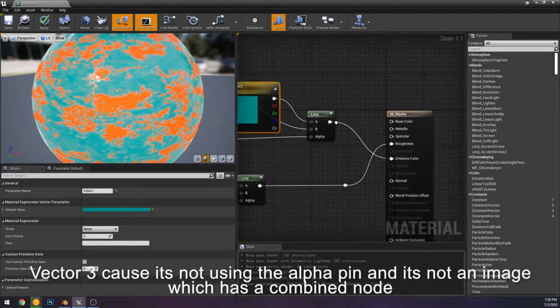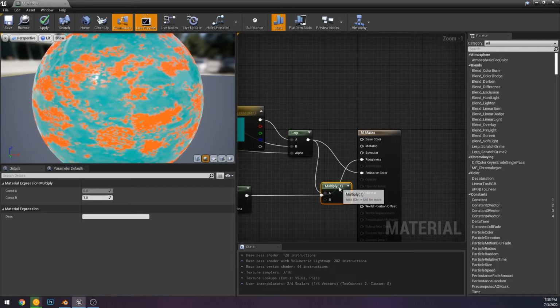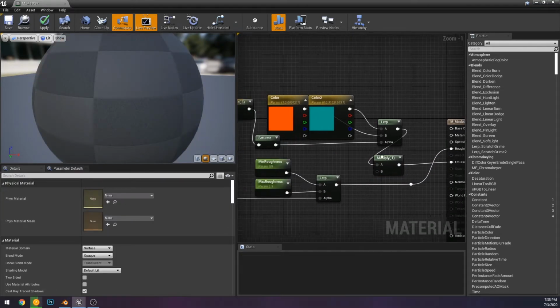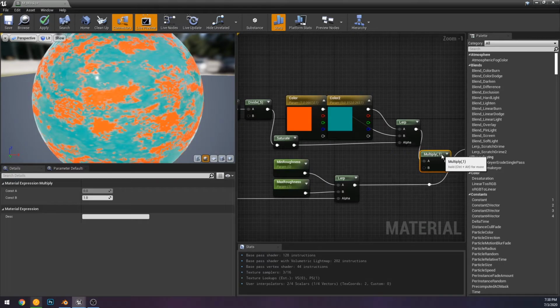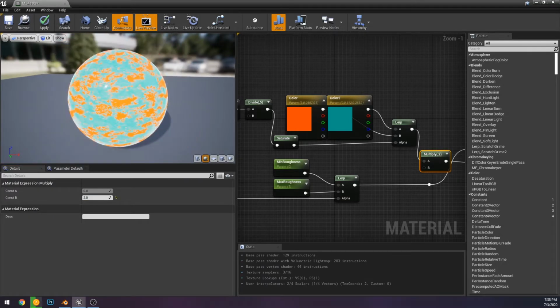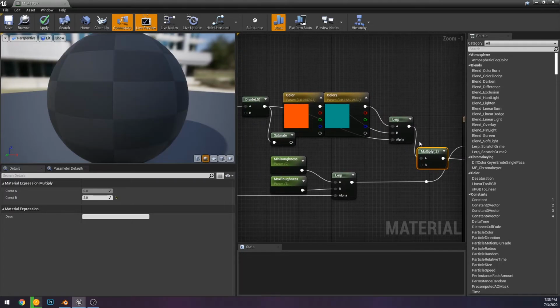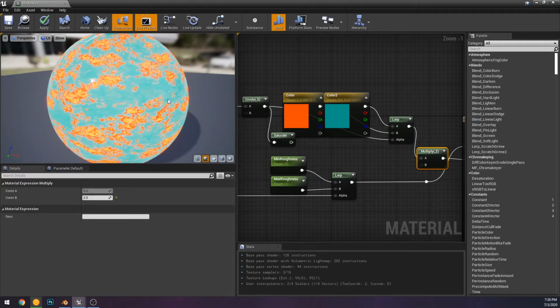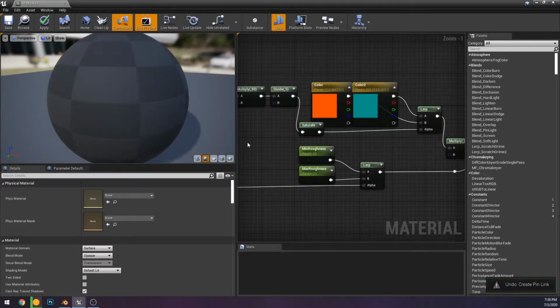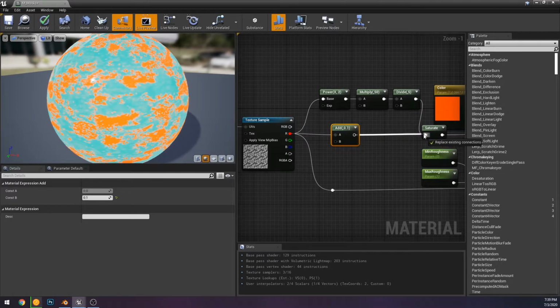Well, so we know we could actually do this, where we say multiply by another vector 3 if we wanted, but I'm going to just multiply, because we now know, hey, everything is level here. So now let's multiply everything by 2, and now everything will glow that same amount, right? Rather than just some parts glowing, because some parts are above 1, right? So that's how we can handle certain things. And I realize these are some weird examples. I agree.